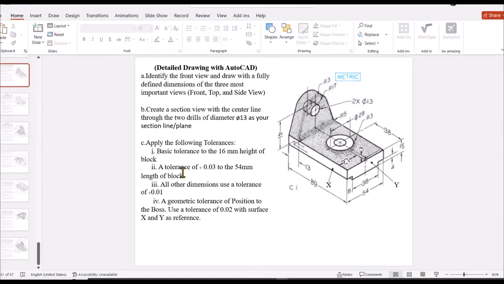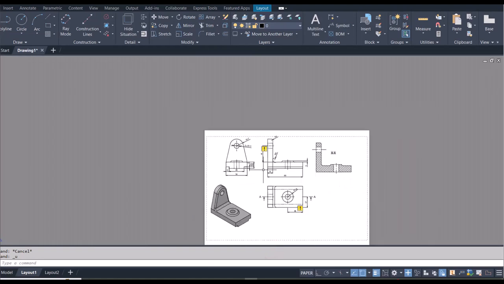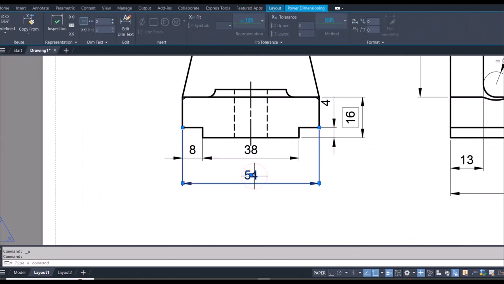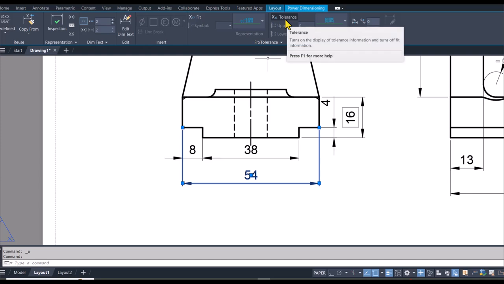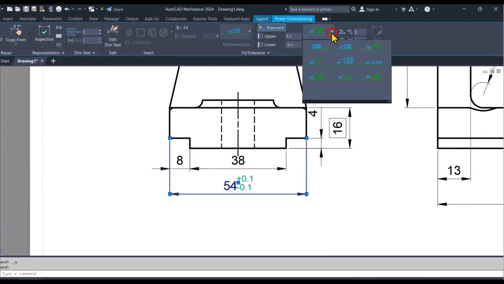So we are to apply a tolerance of plus or minus 0.03 to the 54 length of the block. That is that side there. So 0.03. Okay. So that should be here. So I can now select this, and then for again those of us in mechanical, I'll just click here on tolerance like that, and then you can go in here and change.